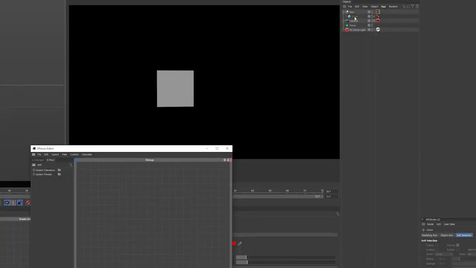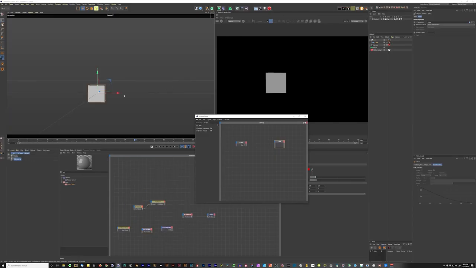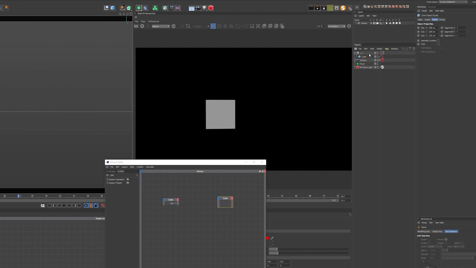In this Xpresso tag, we're gonna change some controls, basically. So I'm gonna bring the cube in here once, and I'm gonna bring the cube in here again. Just two different instances of the same thing. Now, for the height, the Y height, that's gonna be my controller. So I'm gonna put that on this side of this one. And for the input, I'm going to control the Y position. So I'll grab this cube and go over to coordinates and take the Y position. So it's the position of the Y and the size of Y.